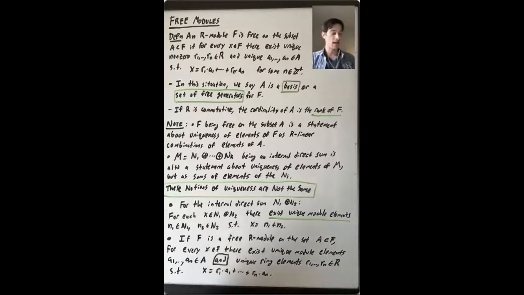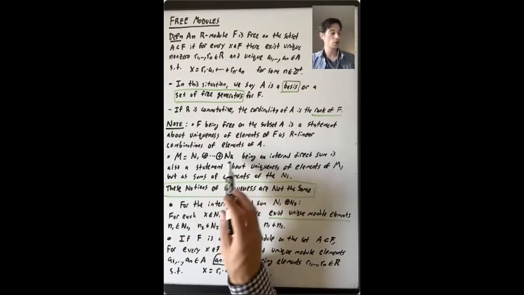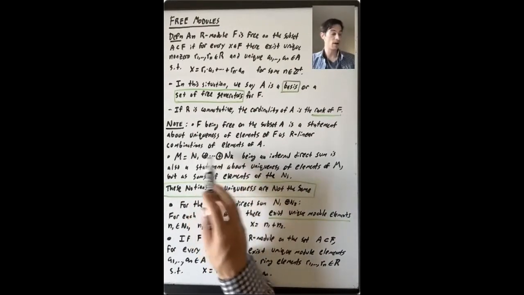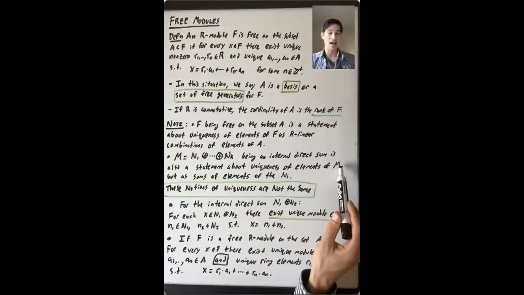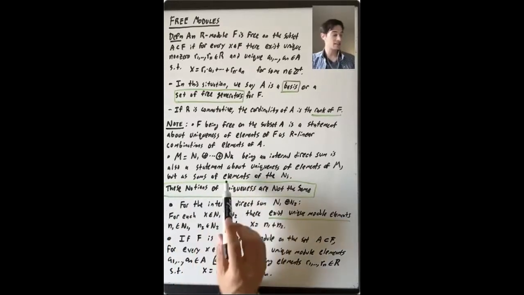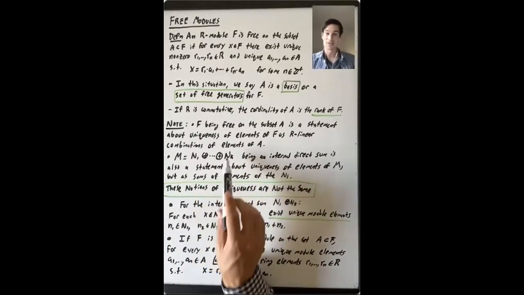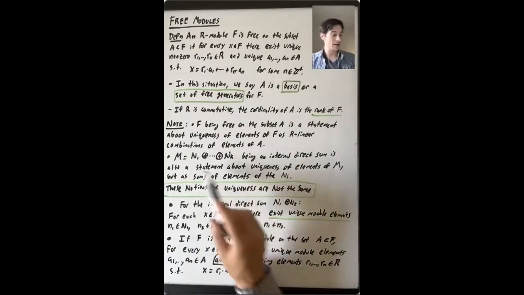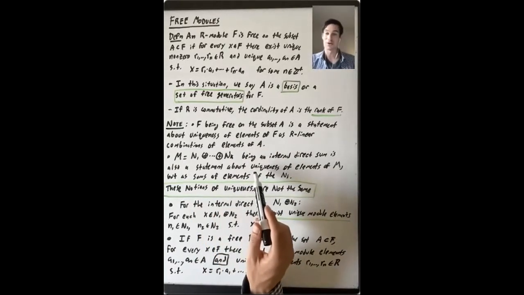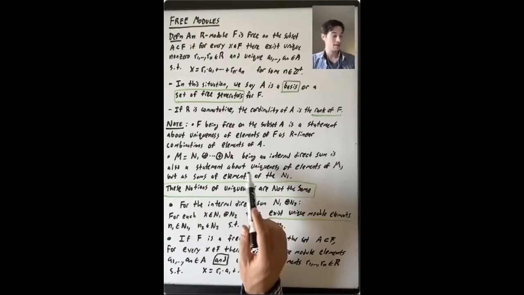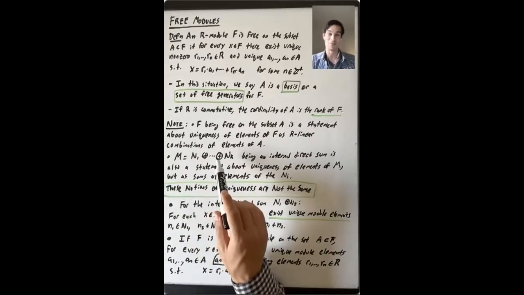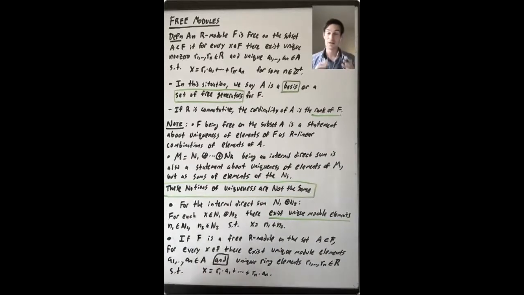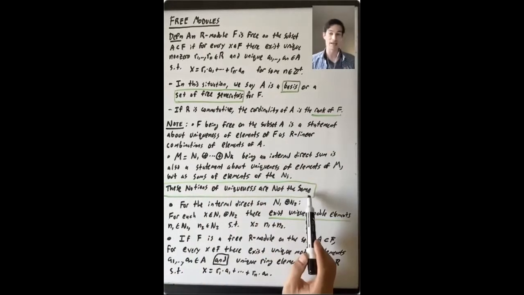What did we talk about in the last video? M being the internal direct sum of submodules N1 up through Nk is also a statement about uniqueness of elements of M. But it's different. Here, the uniqueness is uniqueness as sums of elements of these submodules. So where do elements of the ring come into the uniqueness in an internal direct sum? Nowhere. This is just every element in here can be written uniquely as something in N1 plus something in N2 plus something in Nk. So I really want to emphasize these notions of uniqueness are not the same.